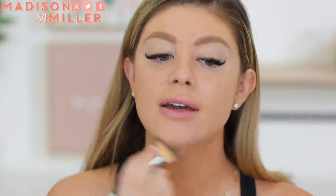I feel like it is a little bit light for my skin right now. If I had a fresh coat of that tanning serum on, it would be perfect. But I used it like two to three days ago, so it's really starting to wear off now because I wash my face every morning and night. It stays on pretty well, but it wears off just like any other tanner does.